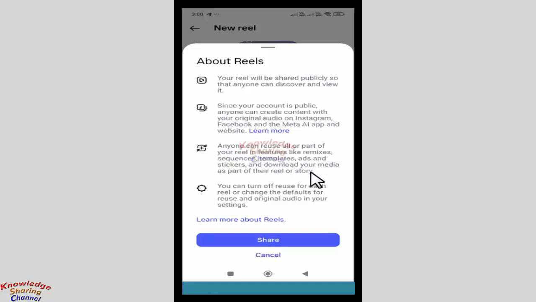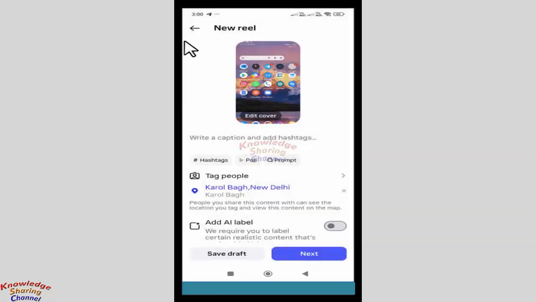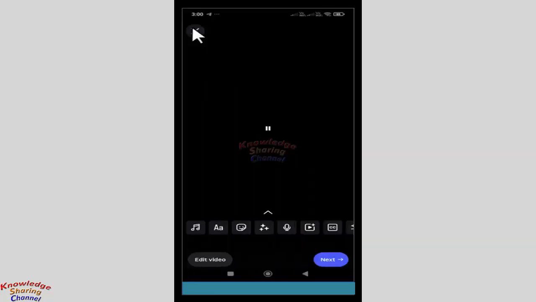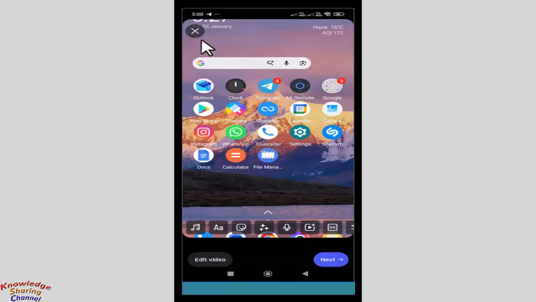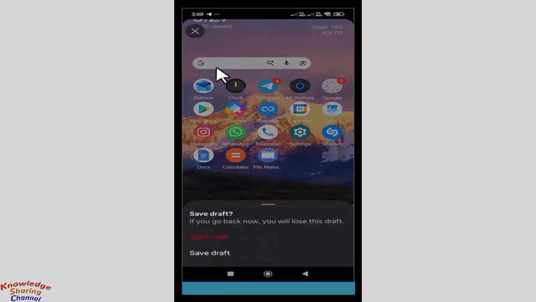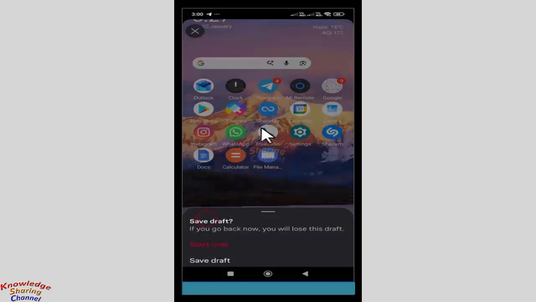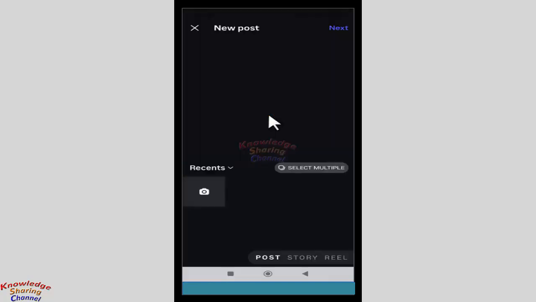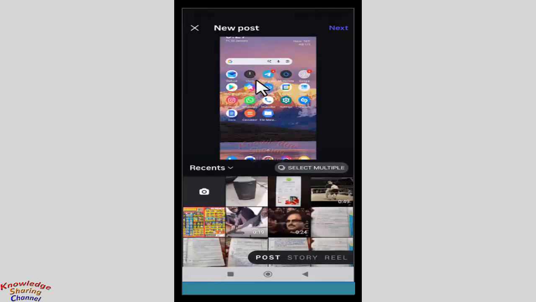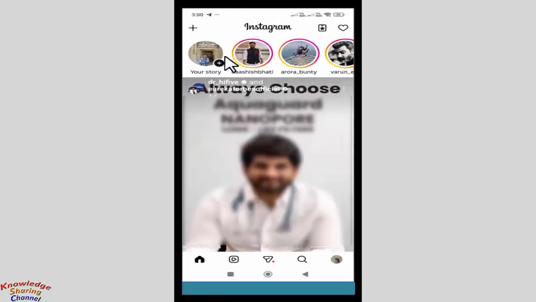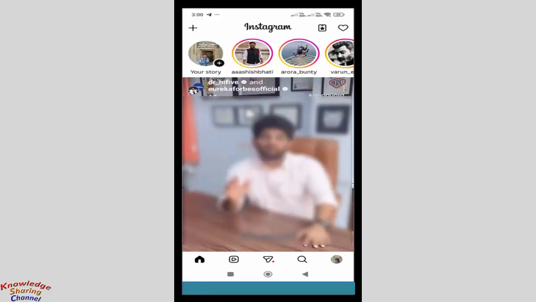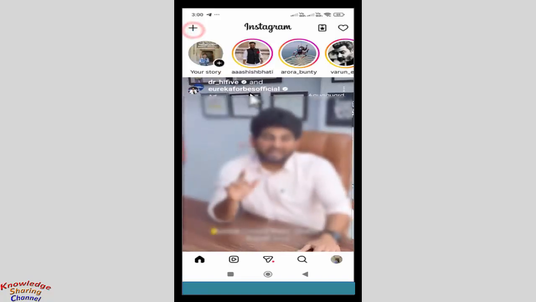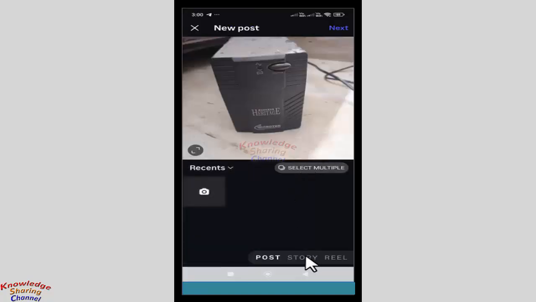Friends, if you want to add a story in which you want to add location, then you need to press on the plus icon. Here select story.